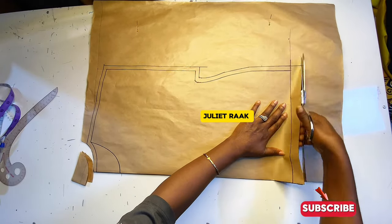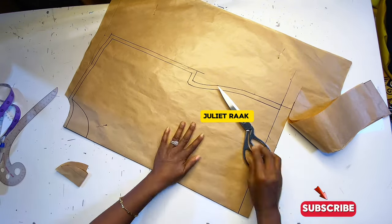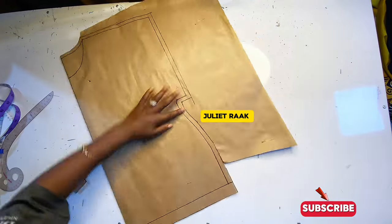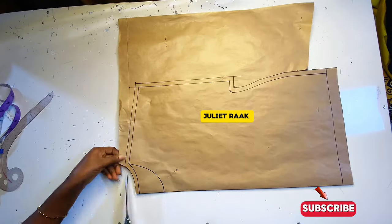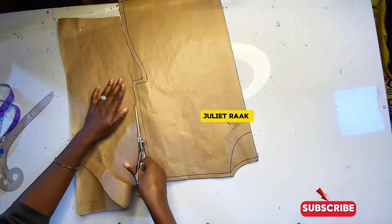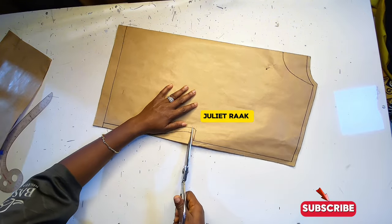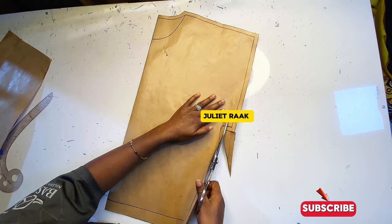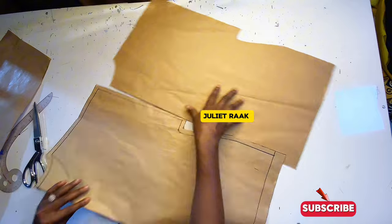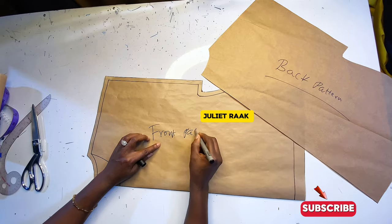What I did was fold in that excess from the front because at first I thought I'd be adding a sewing allowance to join my facing for the front. But I went back to check the pictures and realized there is actually a space of one inch shorter from the center front. That means I don't need to add sewing allowance for the front — I need to sew into my measurement. I have now cut out both the back and the front and I'm labeling them accordingly.